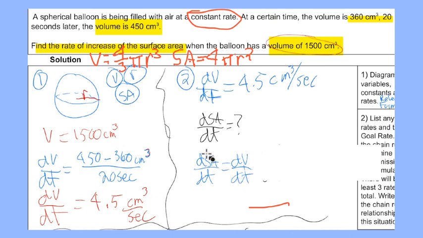So if we take a look at this, we want to get dSA on the top. The next rate that I'm going to develop here is going to have dSA on the top. And then what about the bottom? Look at our formulas that we have. Can we get a rate of change with surface area? Yes, we can. And surface area is going to be related to radius, so it's going to be dSA by dr. Okay, so we know that.